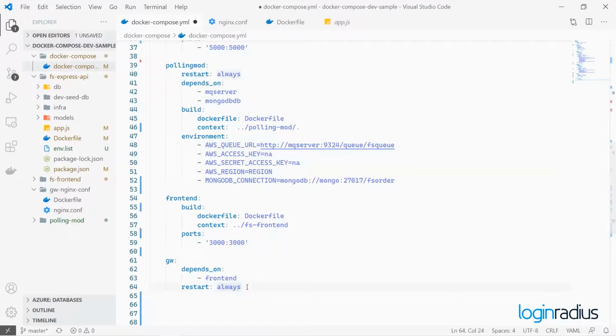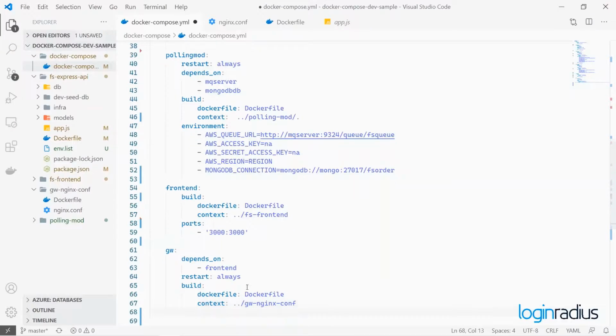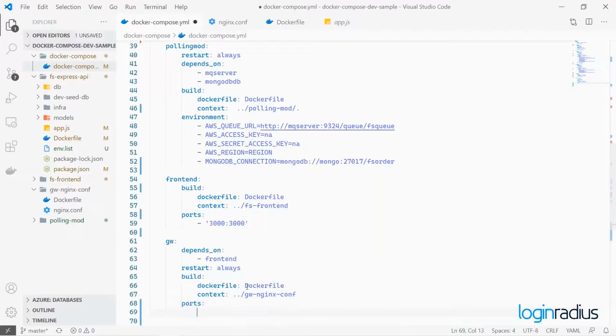We need obviously the build configuration, and that would be the Dockerfile, and the context to this would be the gateway Nginx configuration.